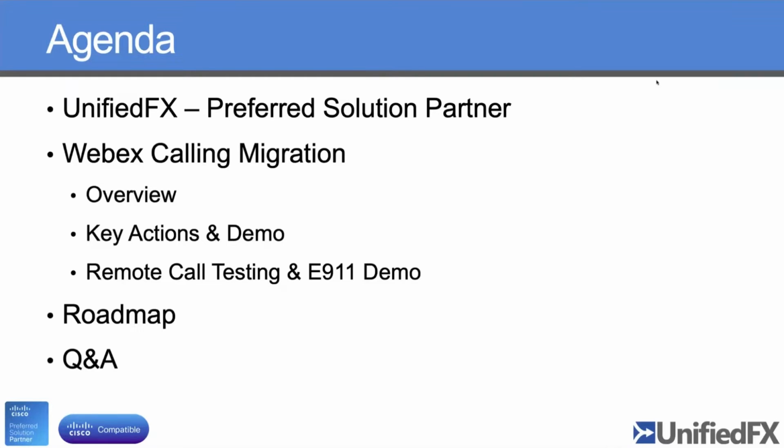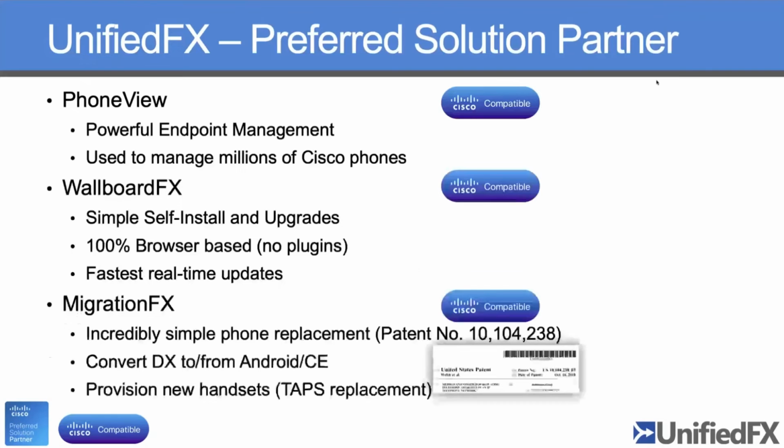The core content for this session is going into a bit of detail about moving your existing enterprise phones over to Webex Calling Dedicated Instance. We're going to give you an overview of the things to consider. Then we're going to talk about some of the key actions that our PhoneView software can help you with, with a little demo on part of that. Then we'll talk about the call testing aspect of things. In particular, we've got a nice little demo that shows you how to test E911. Then we'll go into the roadmap and, if there's any time, questions at the end.